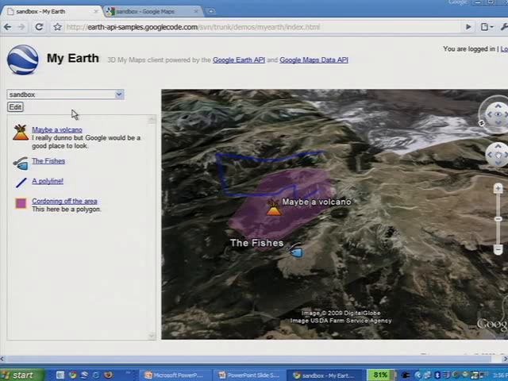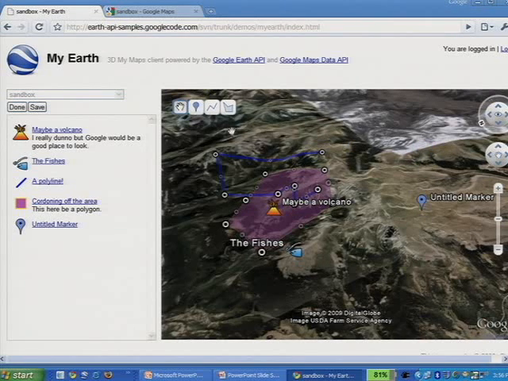But the kicker is now allowing users to interact with that content. So if I go ahead and press this edit button, I'm going to see some cool stuff start appearing. First, I'm going to see this geometry toolbox at the top, just like My Maps has, which allows you to create placemarks, right? And draw line strings.